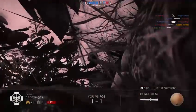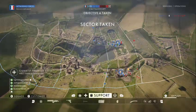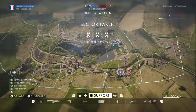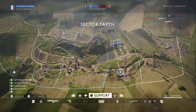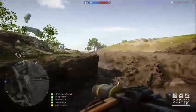I just got combat knife! No! We have taken objective apples. We're beating the hell out of these krauts. Clear the sector from enemy presence.